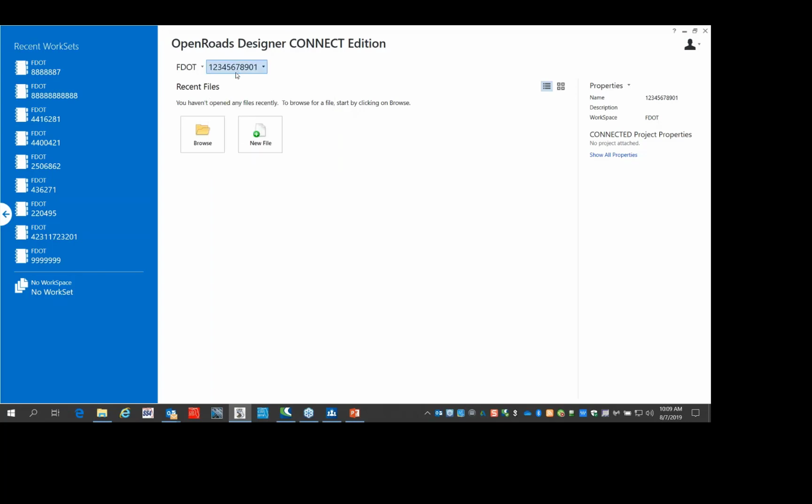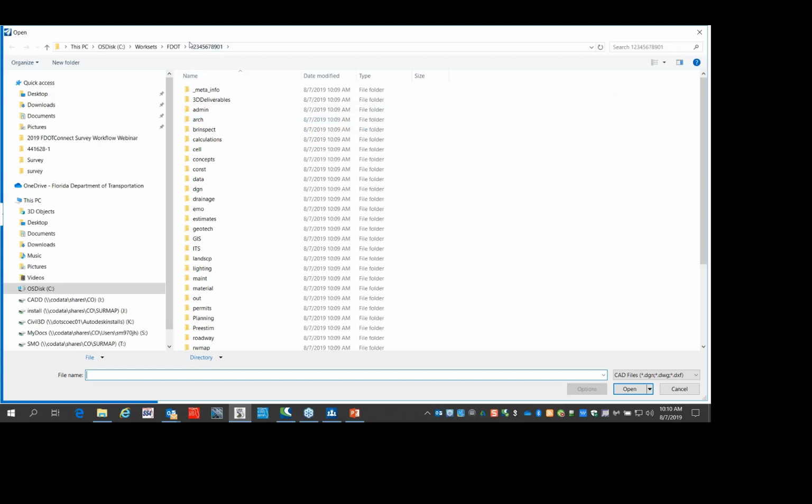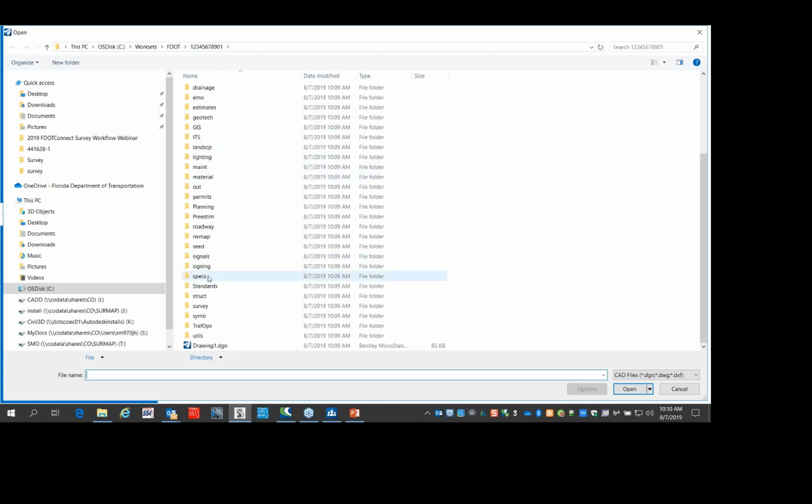So this particular one, when you jump into ORD, you're going to want to start creating your files. And what you need to do is be in a file to use the FDOT folder and use the create files. So what the CAD support folks have done is they've added a file, and you're going to need to navigate to it. Sometimes it shows right up, but you may need to navigate to it. If I look under this work set, you see I'm already in it. Down at the bottom, not in the survey folder or any other folder, you're going to see a drawing1.dgn.